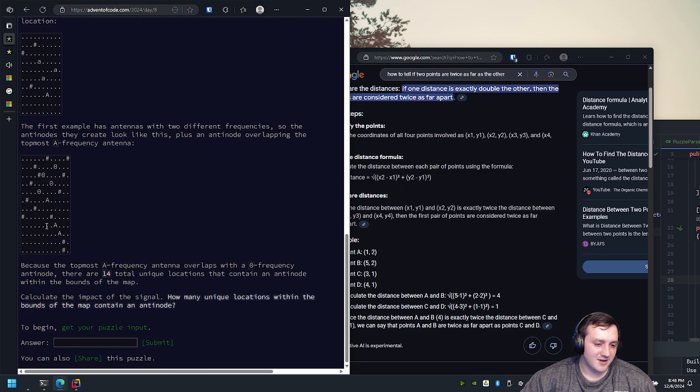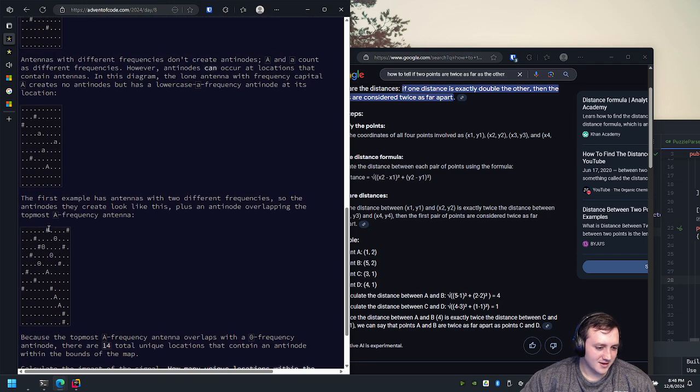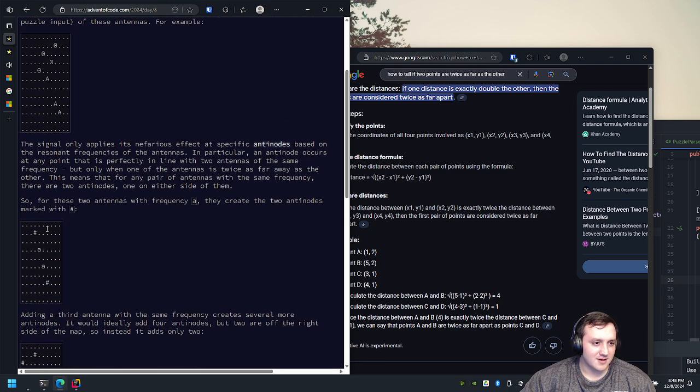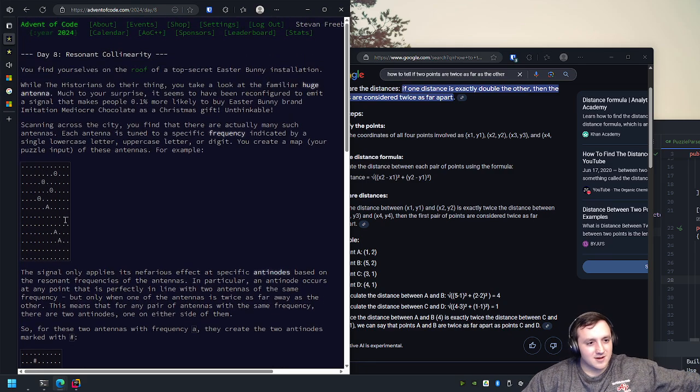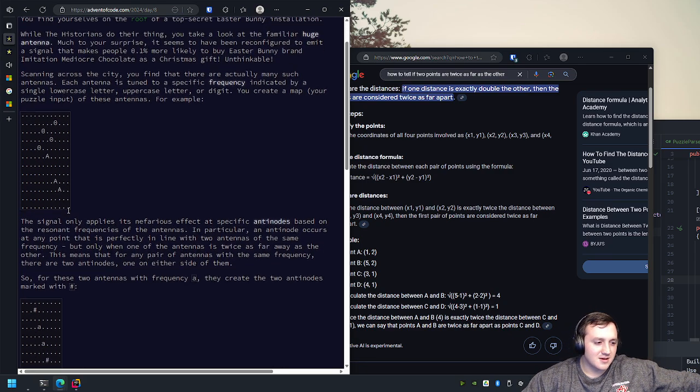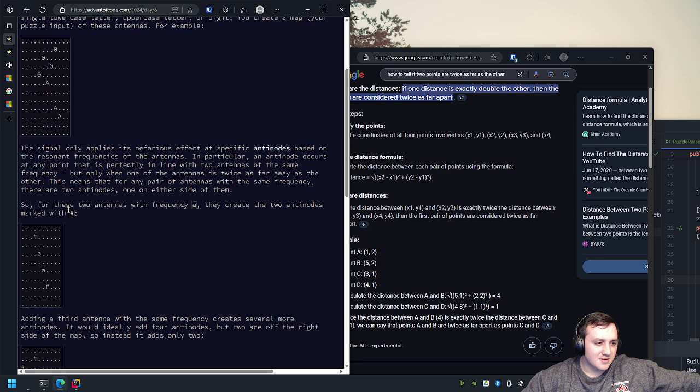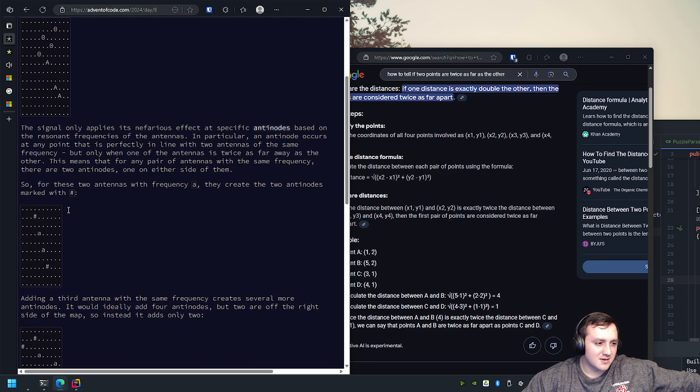This is the first one I feel like I'm gonna have to go to the maths on. I don't understand it. I understand the brute force thing, where I'm checking every dot against every frequency.